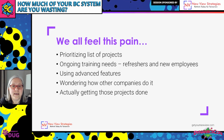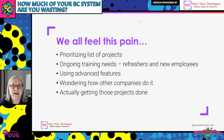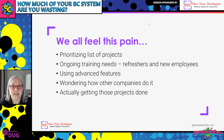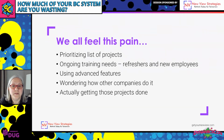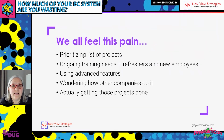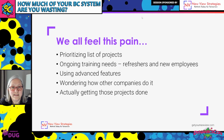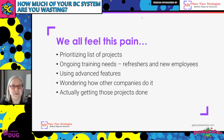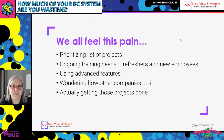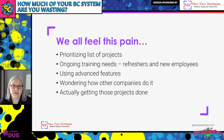So I think that as I think about this part of your businesses, I often think about a question that we get very frequently from our customers and from people who are looking to work with us. People will ask, Kerry, how in the world do other companies do this? And that's a real big question. We always want to know how other companies are doing a particular task. Are they doing it better? Are they finding ways to do it cheaper? Can they accomplish it faster?